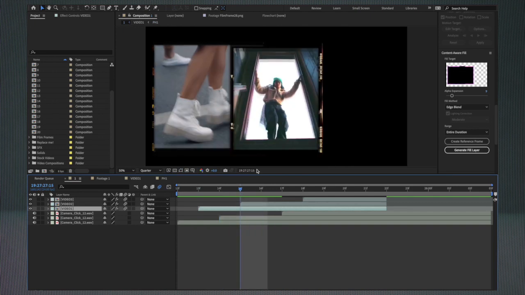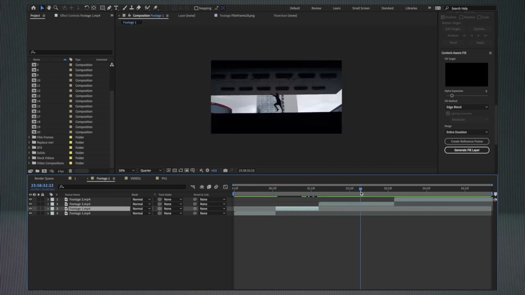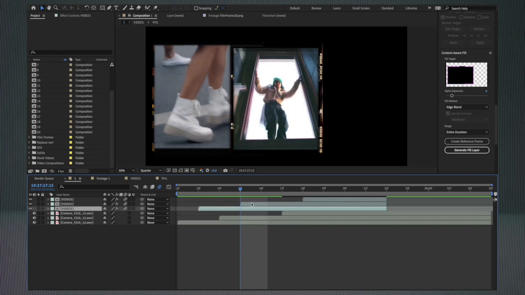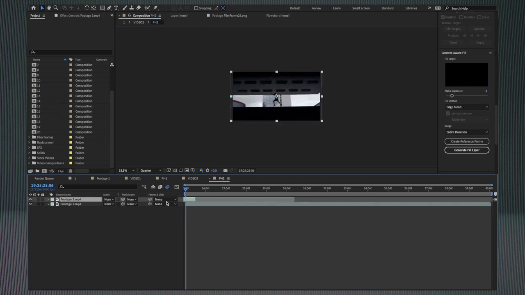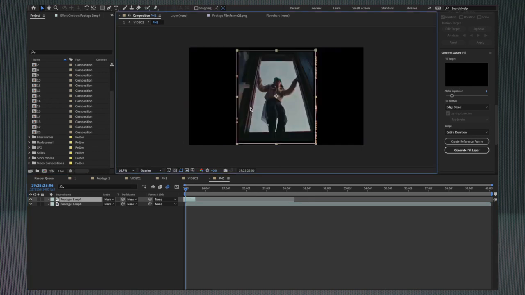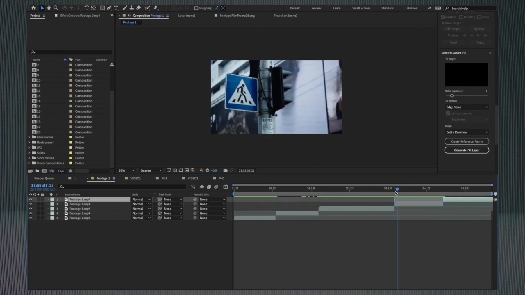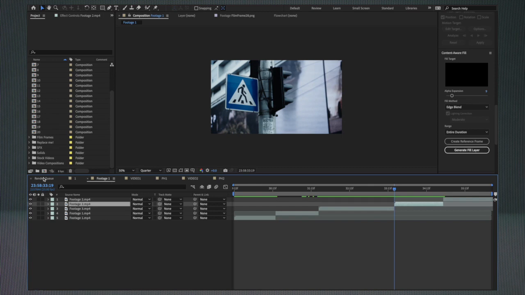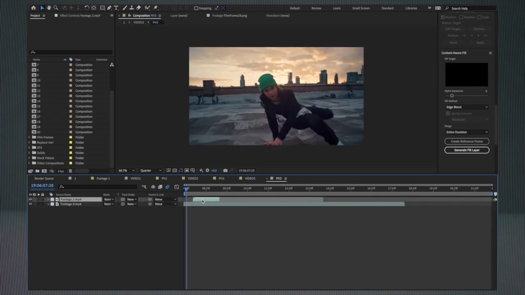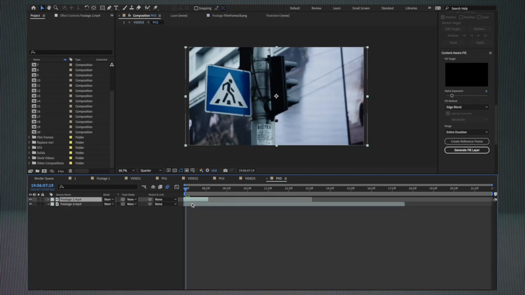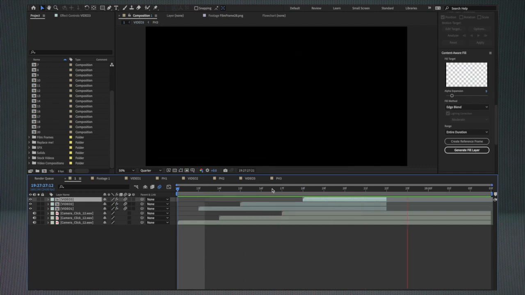So I have my first clip, and I'm gonna do the same for the 2 other ones. So go here, select this one, copy. Paste it over here. Remember the first frame, like this, perfect. Going back here, copy. Not here, and paste it over here. I will change a little bit the position. Perfect. And as you can see here, we have our first transition.